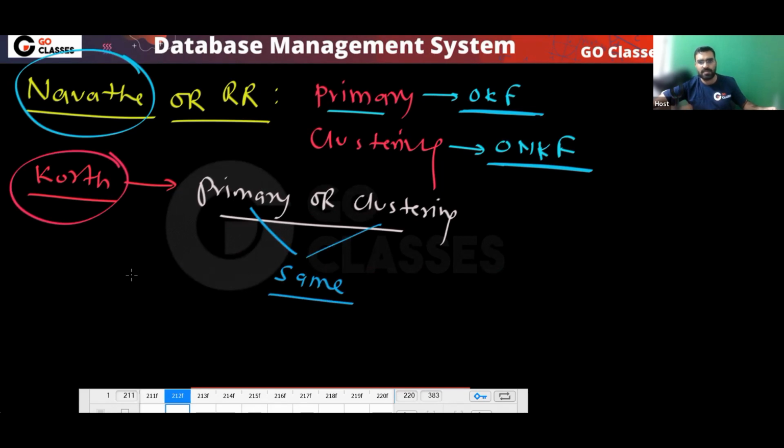So sometimes you have to basically get the sense. You have to feel the question maker's feeling. Who is the question maker? Depending on that. But I don't think that you will find this ambiguity in the GATE questions. If you see all the 3 GATE questions, you can solve them without ambiguity. Because in one question, primary is not even given. Only clustering index is given.